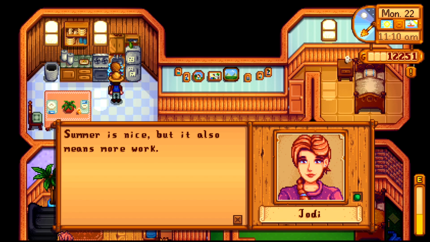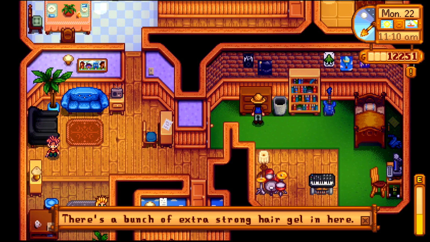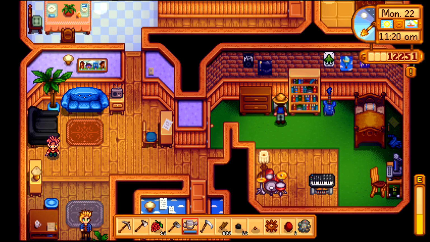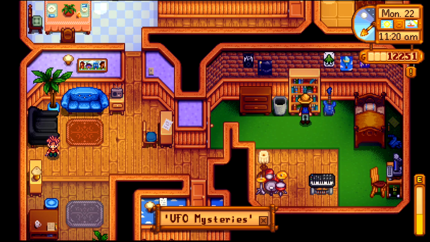Jody is really doing some dishes here. She's pulling them all out of the sink there. Extra strong hair gel. Oh, Sam doesn't like us looking in his trash can. So we'll wait for you to leave, and then we'll look in your trash can. Because I'm nosy.